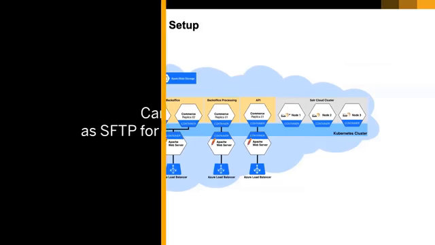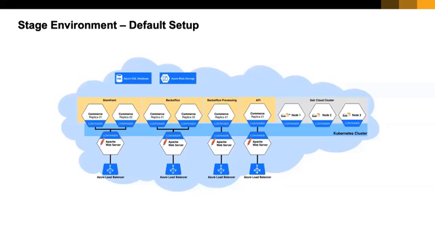Okay, can we use Azure Blob as SFTP for CCV2 apart from the hot folder? No. Azure Blob doesn't support SFTP, but what you can do is host your own SFTP server. And on that SFTP server, if it's a Linux server, you can mount Azure Blob as a file system, and then you can have some kind of SFTP simulation for Azure Blob. But out of the box, Azure Blob doesn't support SFTP.